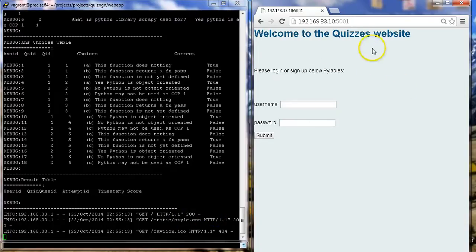And this is what is populated. If you see on the right side on the browser, it says welcome to the quizzes website, and please log in below.